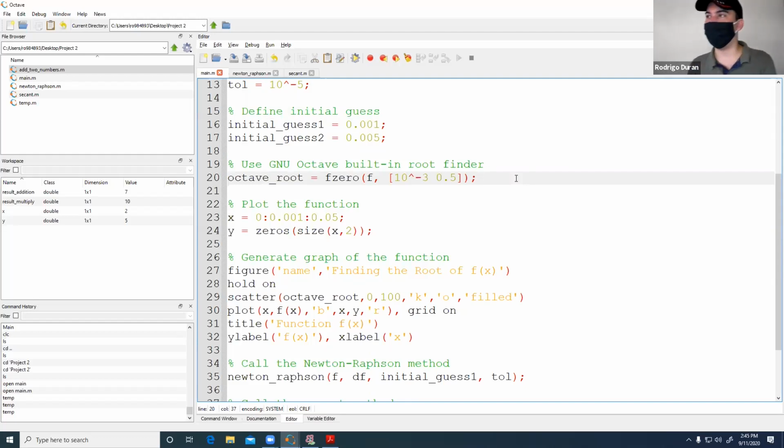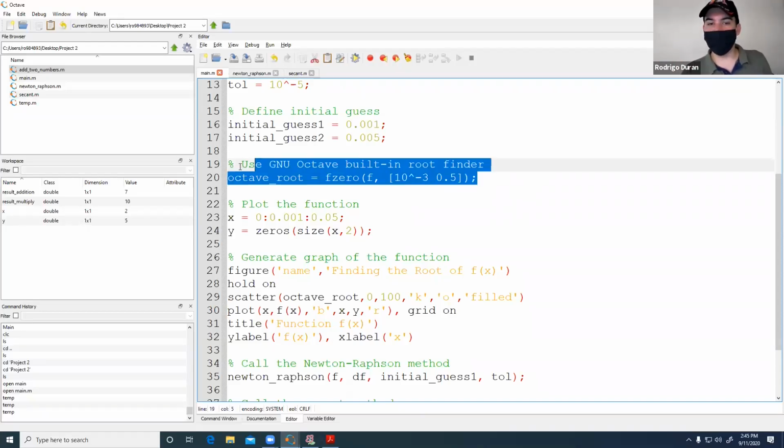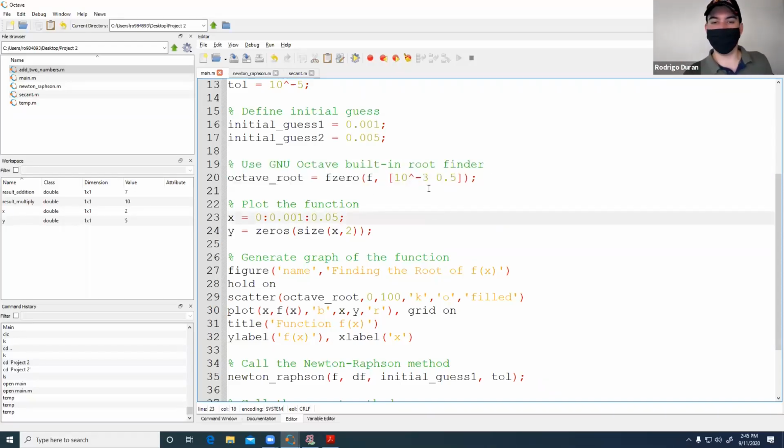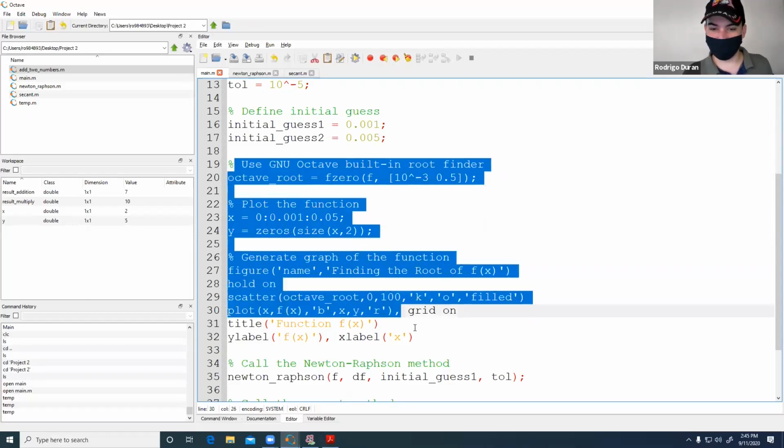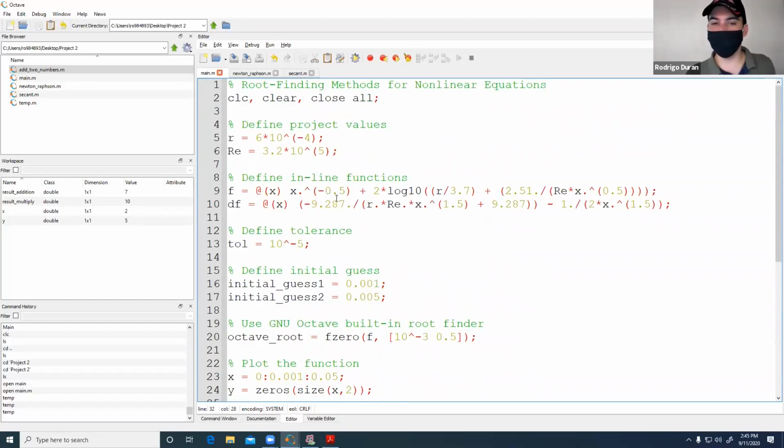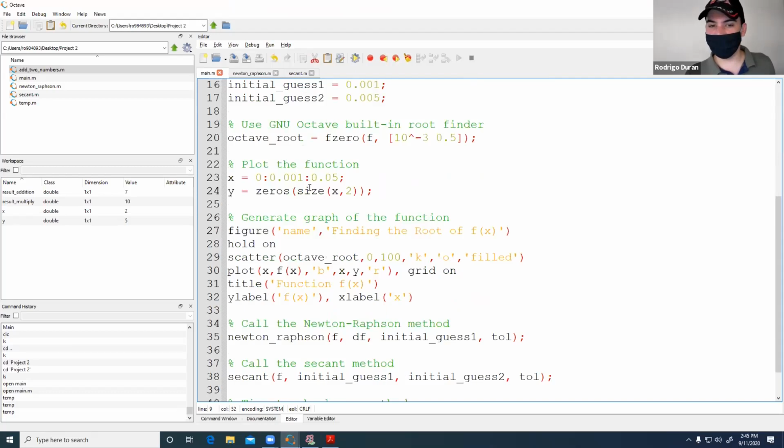Octave has a function called fzero, not the GameCube or the Nintendo 64 game, but the root finder. It's going to find the zeros of a function. And I can pass in the function, and I can pass the bracket of x values where I want it to look for the function. So again, not important until the end. The only reason I have this like this is because I wanted to be able to plot it, which is the same reason why I have dots. Again, the only reason I have dots is because x is going to be passed as a vector for me to plot it before I start doing my calculation.